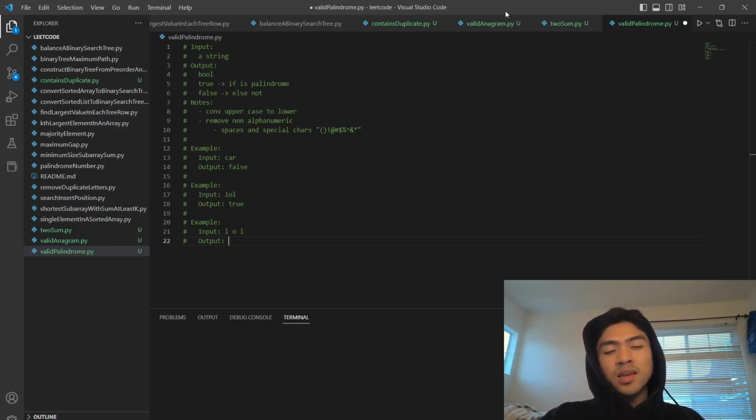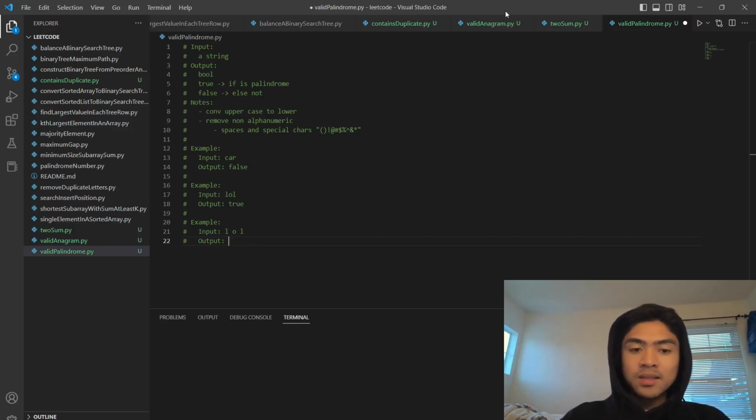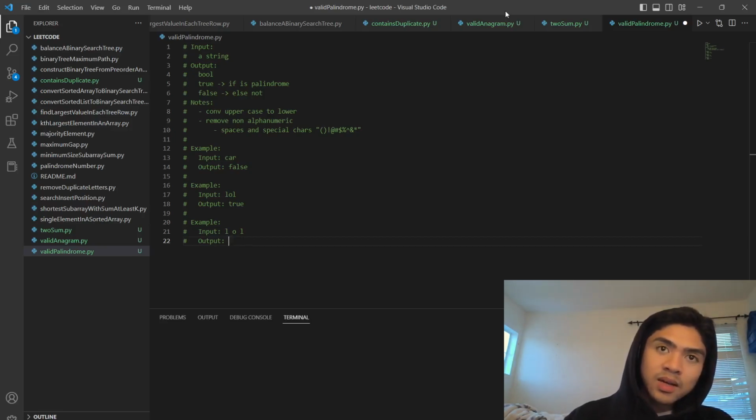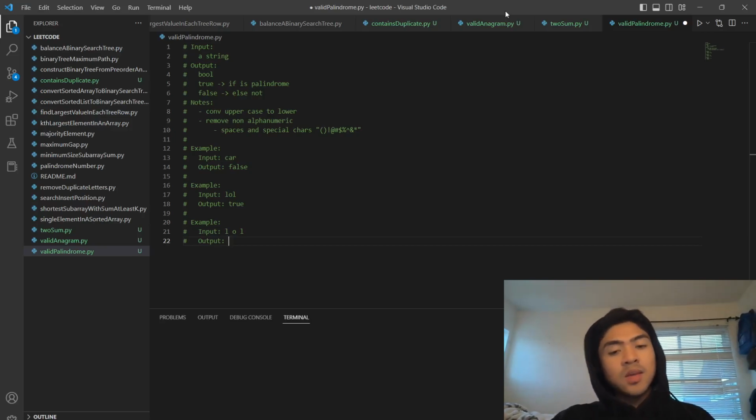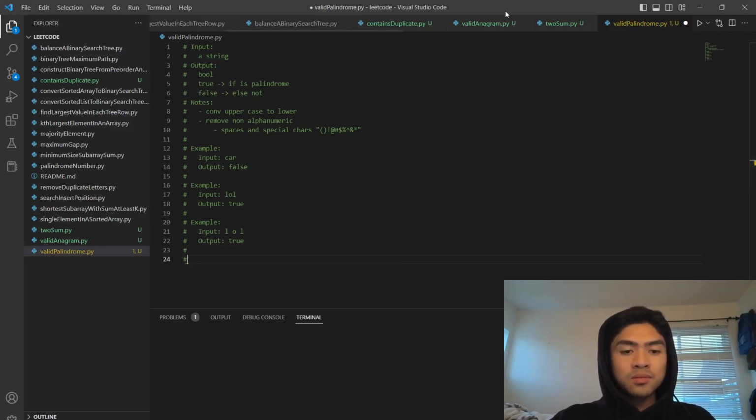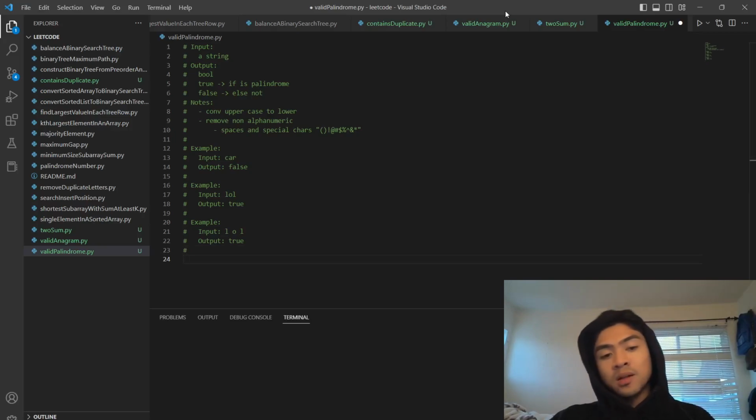So in this case the whole string will be just LOL without the spaces. Once we do that, LOL is LOL backwards, it's the same thing, so we're going to return true. I think that's pretty much it. We have a true and a false example, showing whether it returns true or false depending on if it is a palindrome.